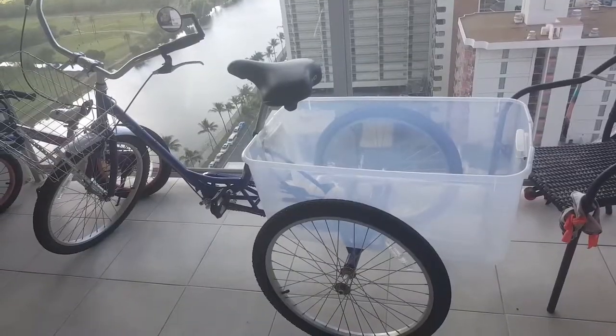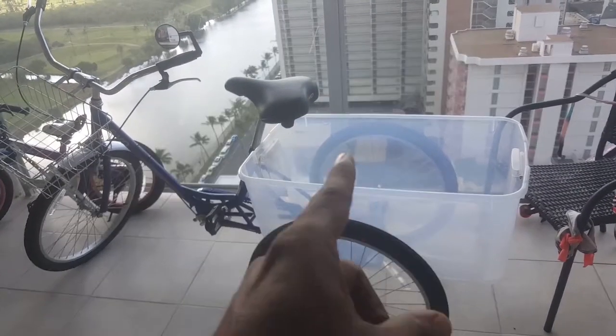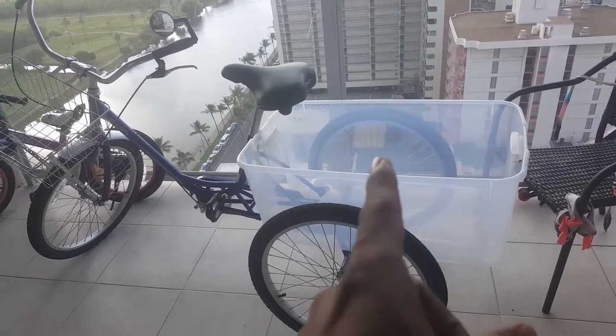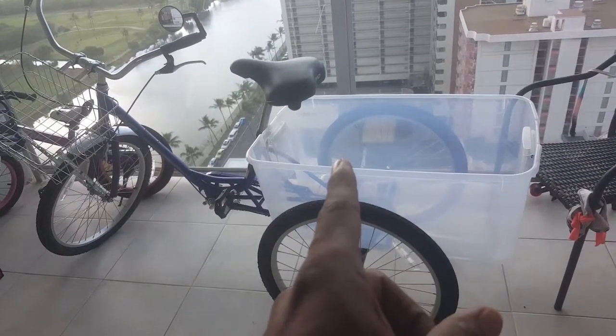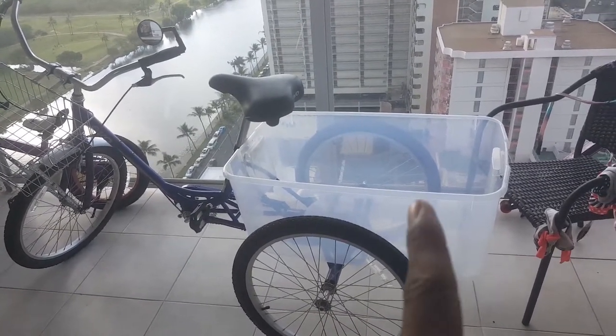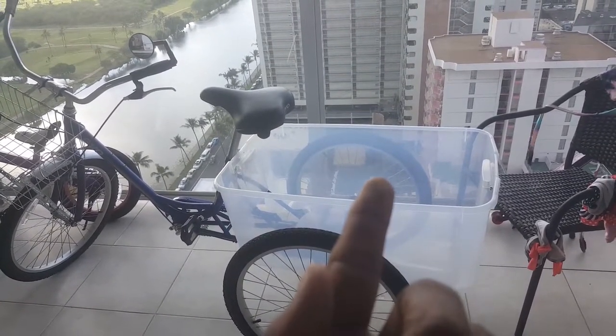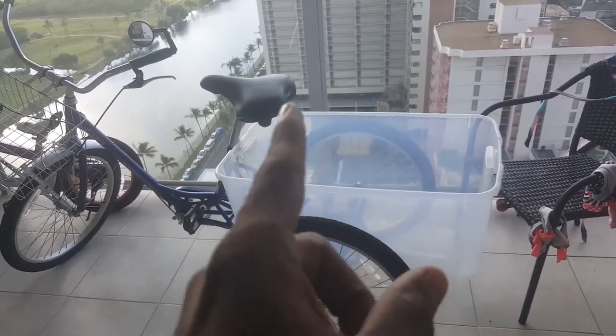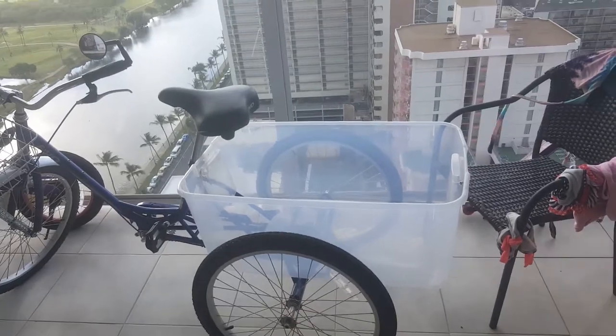A few days ago I finished the tricycle but I didn't like how it looked. You can see it's just a basket — Risa can fit by herself fine, but if I put both of them in, Rear would have to go here and there isn't enough room for Risa; she ends up hitting right here. So I decided to create a fiberglass bench to elevate them up so they can sit with their backs around here, giving them room so they don't have to worry about hitting their heads.